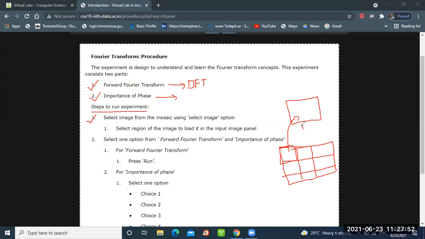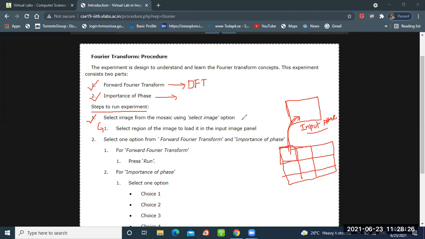This will be my input panel. Now this image is loaded to this input panel. This is my step number one. We can say this is a sub-step of step number one: first we have to capture the image or provide an input image to the input panel.